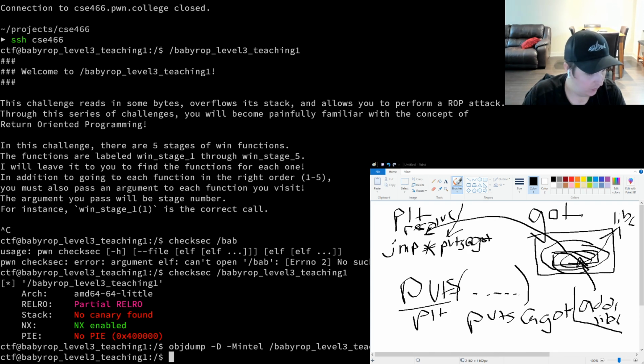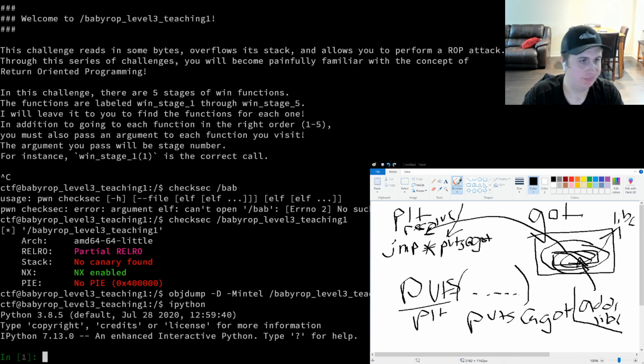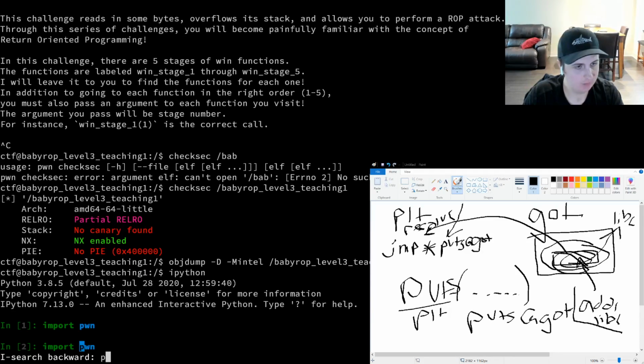So what we want to do is execute those functions. The way to do that, let's see here. If we open up IPython and we import pwn and say that process equals this, but instead level 3.